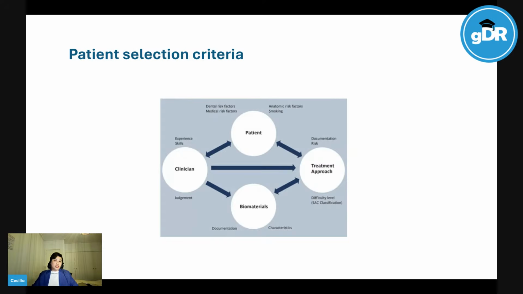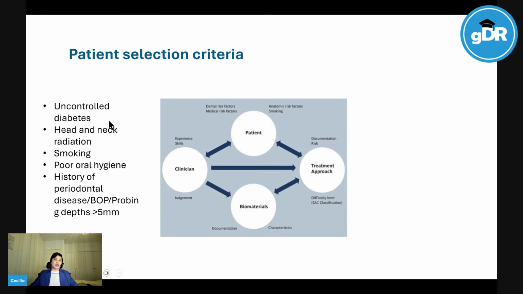What are the patient factors we have to be aware of? So uncontrolled diabetes, because that increases risk of infection for your implant patient. So generally speaking, I will say no to anyone that has BSL or HbA1c that is not controlled or quite high, say 9, 10, 11, 12, 13, 14, I would steer quite clear of. I will tell the patient to go to the GP and come back and let me know when it's well controlled. You're basically putting the patients at risk of an implant failure and putting yourself at risk of having to manage a complication. The second is head and neck radiation.